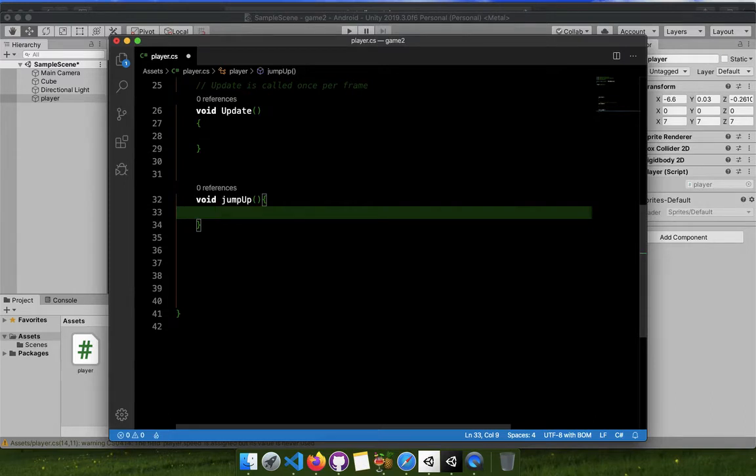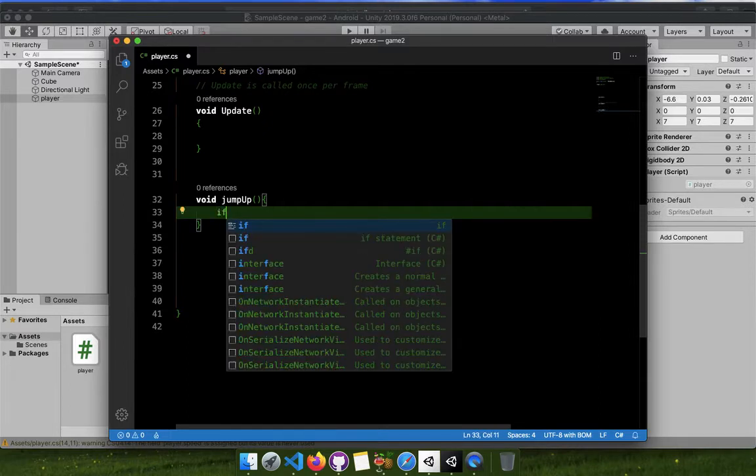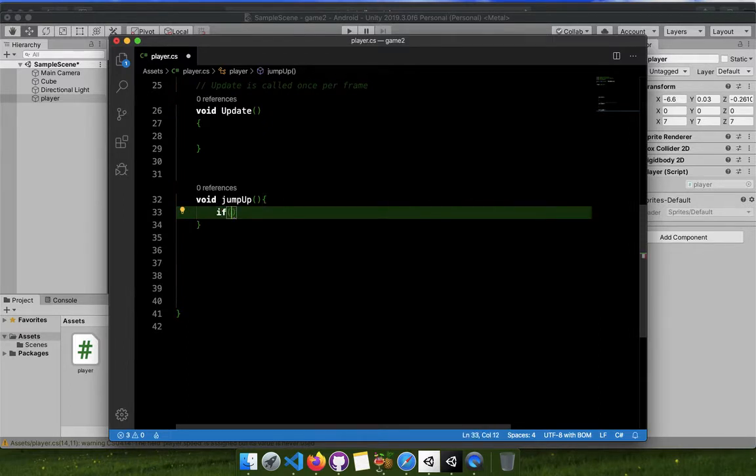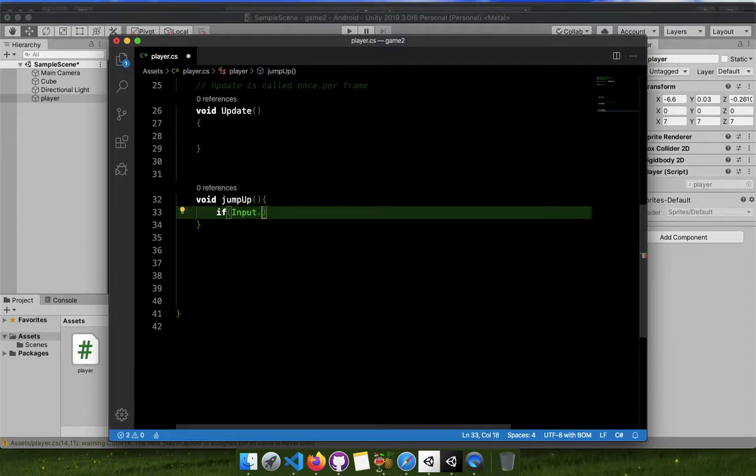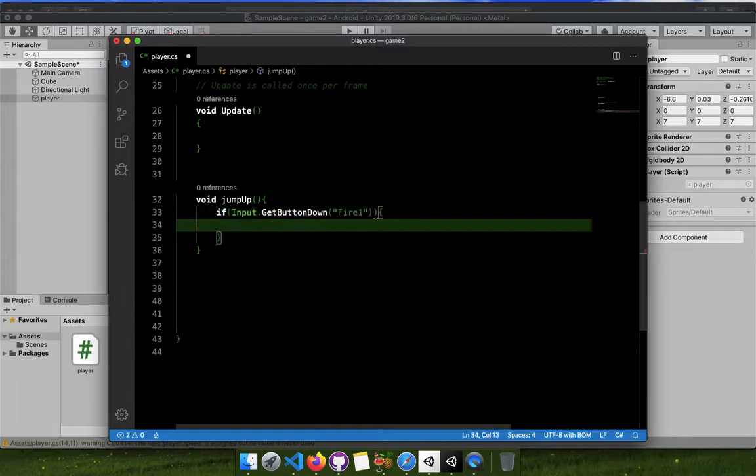Now we want to jump. When we touch the screen, how do we touch the screen, and when? First we have to put a condition, if we touch the screen. Unity understands that like Input.GetButtonDown, and we have to name that thing. It is all given by Unity. I'm not making it up. We can write this over here, or we can even ignore that, but we will write it because you're a beginner and you need to know this.